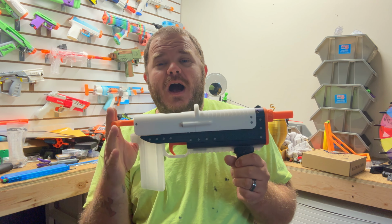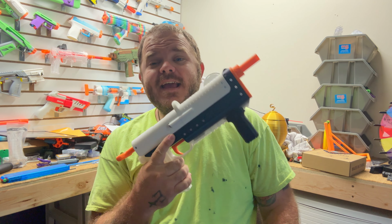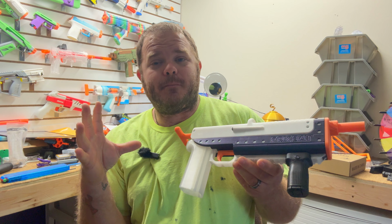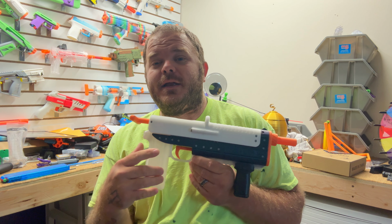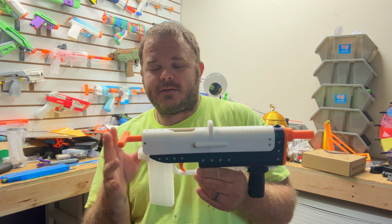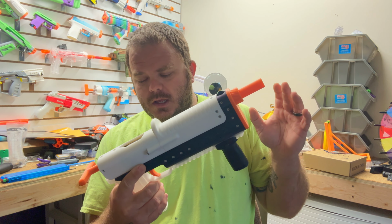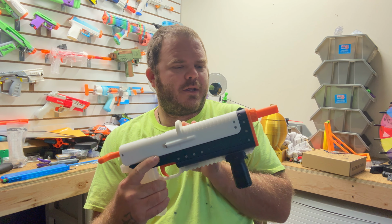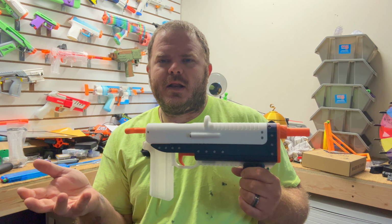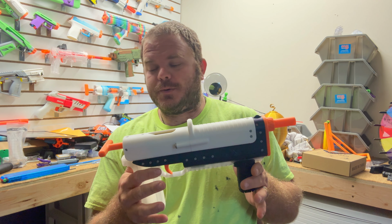Anyway, this is the Foxbat, and if you're looking for a spring-powered, Talon-compatible hand cannon of a blaster, I highly suggest you check this out. Like I said, the hardware kits for the Foxbat and Sillybutts blasters can be found on Out of Darts and Silver Fox Industries. I've got my hardware kit from Out of Darts. I've always had good luck and great customer service with them. The spring I got for this was the highest powered spring you could get, and it's hitting around 200 feet per second. I think 195 is what the Out of Darts website says it's tested at. But yeah, this thing is just an absolute beast.